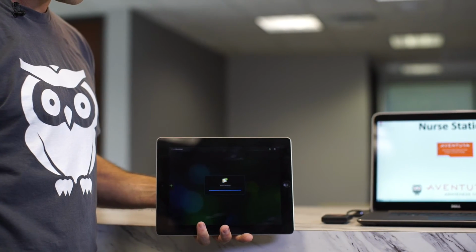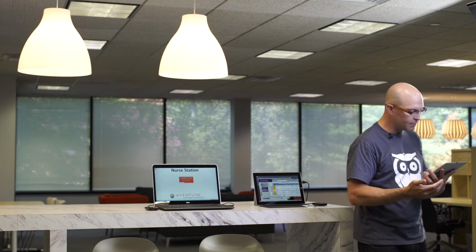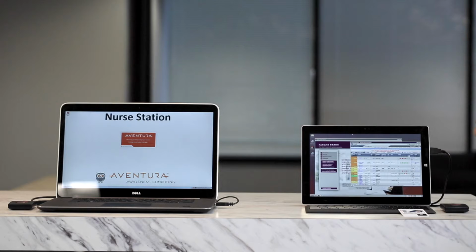Now, once my session's moved over, I can start reading my email and my patient information as I walk down the hallway. But now that I'm in the patient room, the only challenge is that this tablet doesn't know that I've changed locations. My printers and my application set all still think I'm over at the nurse station where I started my session. But with Aventura, it's easy to bring location awareness to this device. I can simply walk into the room and tap my card where the nurse is currently working. You'll see that when I tap my card, I don't impact the nurse's session, and instead what I do is bring location awareness to the mobile device.